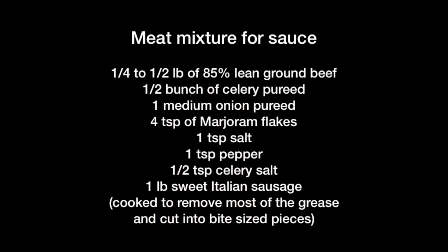The meat mixture for the sauce is 1/2 pound of 85% ground beef, 1/2 of the bunch of celery pureed, 1 medium onion pureed, 4 teaspoons of marjoram flakes, 1 teaspoon of salt, 1 teaspoon of pepper, 1/2 teaspoon of celery salt, 1 pound of sweet Italian sausage, cooked to remove most of the grease and cut into bite-sized pieces.